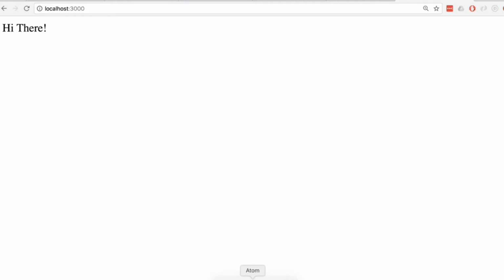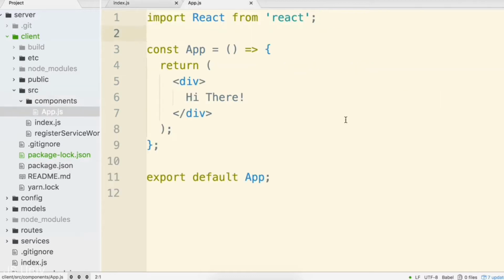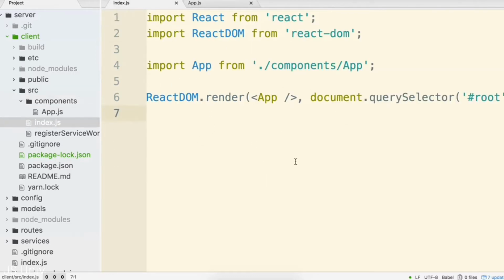So let's continue with our setup. Again, at this point, we have our index.js file, which is going to be housing a little bit of our Redux setup. And then we also have the app.js file, which will eventually hold some of the React router stuff. Let's continue inside the index.js file at this point in time and continue on with some of the setup around the Redux side of our application.